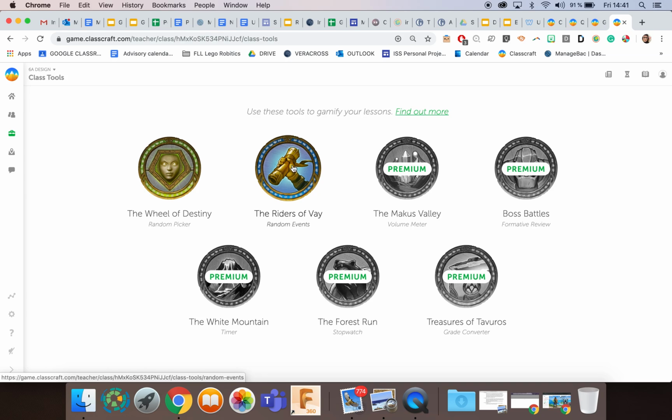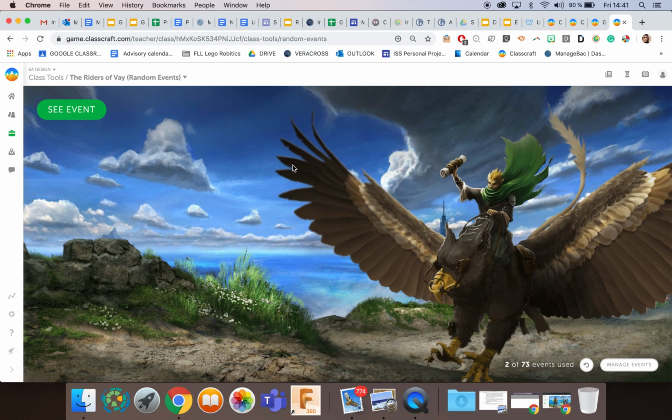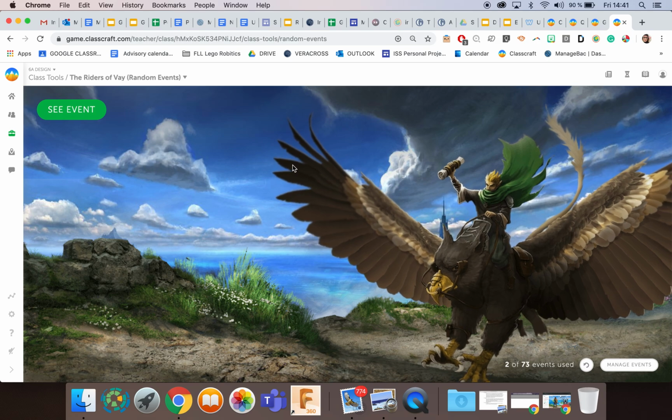Random events. Now, random events is hilarious, and my students beg me for these. This is a great way to split up a long class or as a reward at the end. I will use random events if they need a quick break, or sometimes they just beg me, please, can we have a random event? It's okay, we need to do our work first and then we'll do it. When you click it, it literally is a random event. So what's going to happen, I'm going to say see event, and it will have a sort of story. So we'll see an example, and then it might make someone lose points, gain points, or it might have a real world consequence. So there's one where everyone in the whole class has to say meow at the end of every sentence. Okay, so let's do see event.